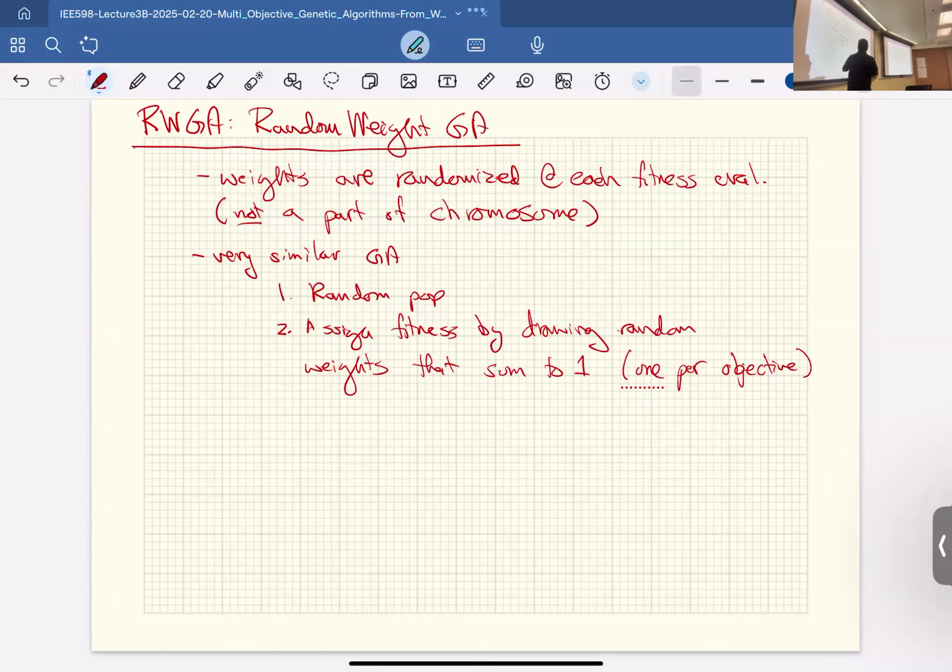Everybody on this round is going to use the same weights, so you calculate fitness for all using these weights. In the next round, they'll use different weights.